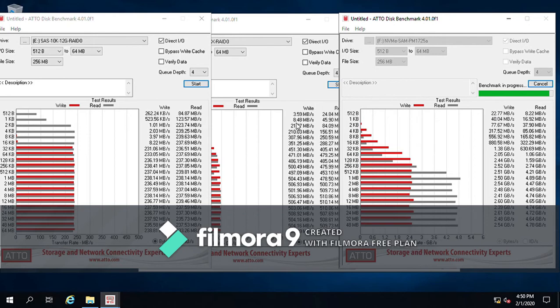And then it will increase up to the very end, which is too much. And also the read performance increases and reaches a reasonable amount compared to the other two drives.